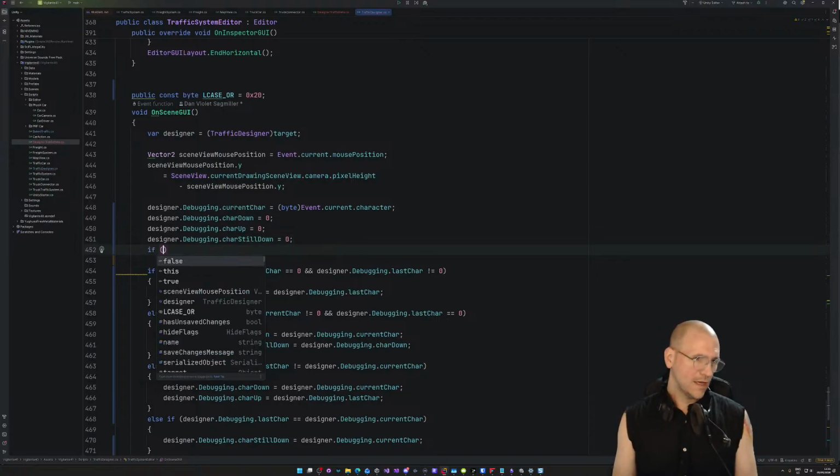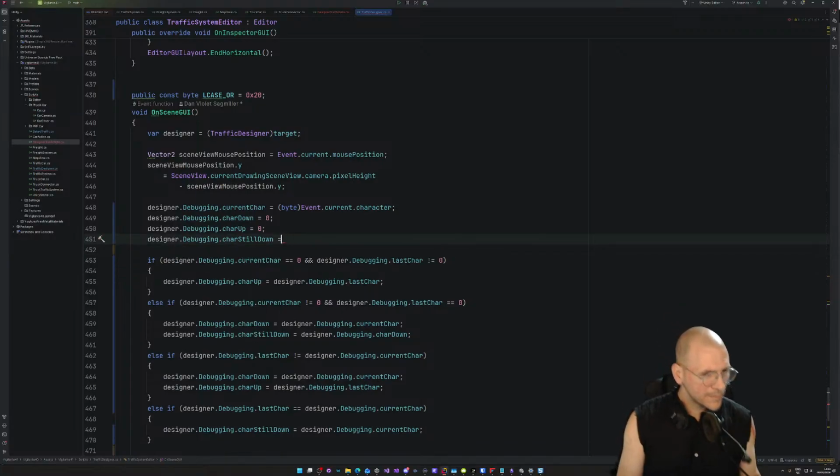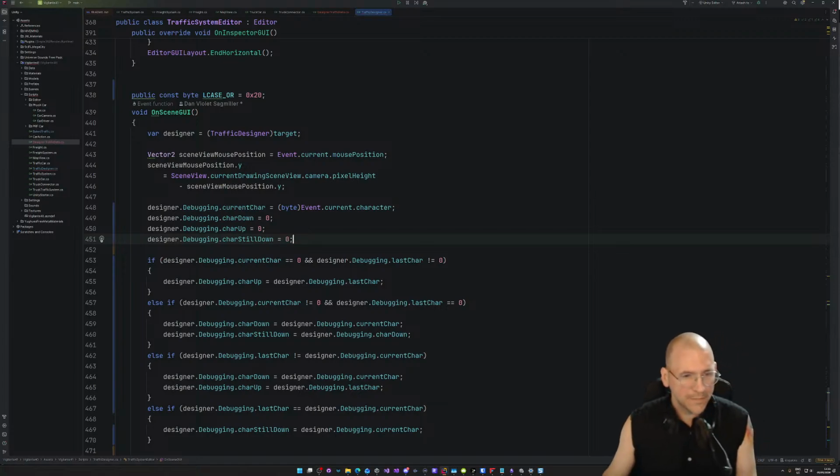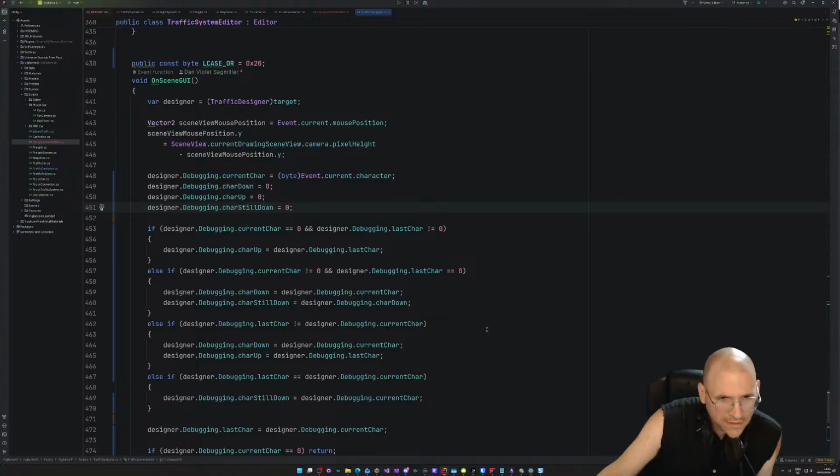If, let's do this. If last, I probably have the statement in here. No, back. So if the current character is 0 and the last character was not, then I put this in there.